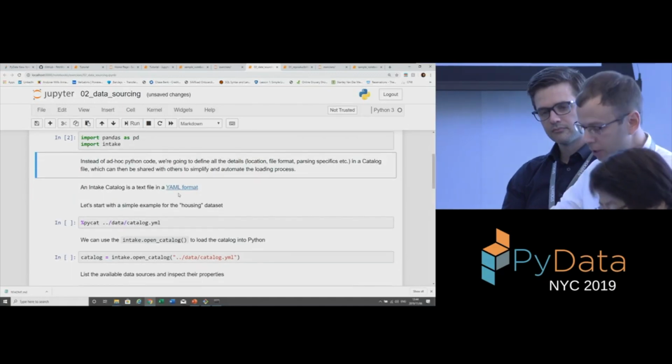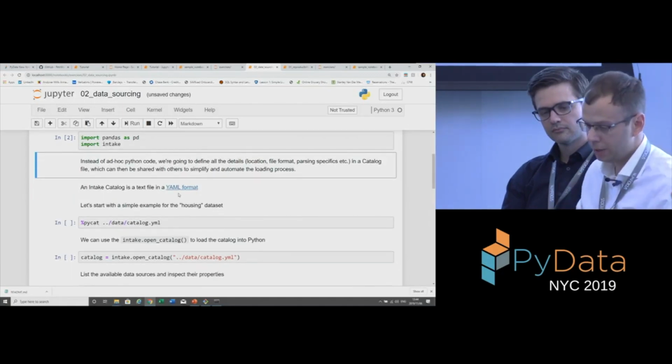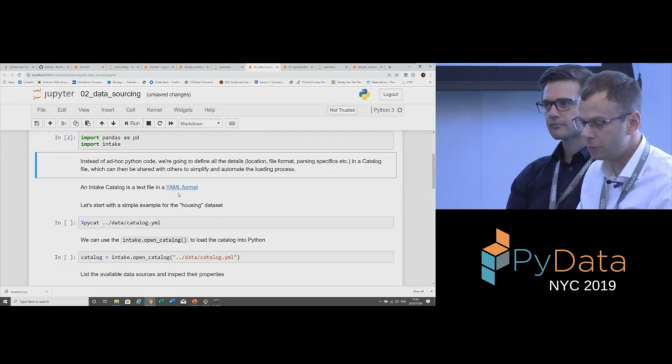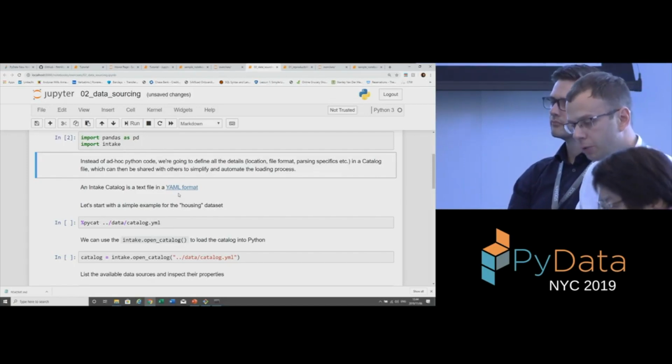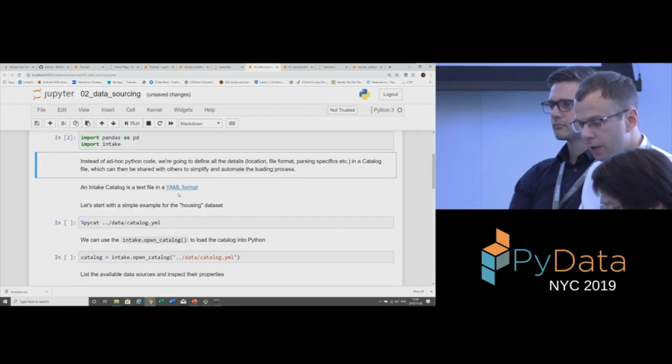We'll look at it just in a second. This is one that would describe the data set. Again, I'm using a special Jupyter command to list a file. If you wanted to click on it, you want to edit it, we'll do it in a second. You just navigate to it in your Jupyter browser. It has a mandatory header with version. We can ignore that for a second. And then it has a list of data sources. Here we only have one entry in that space called housing. We give it a description. We say it's a CSV file, and we say where it is. That's pretty much all the file currently says.